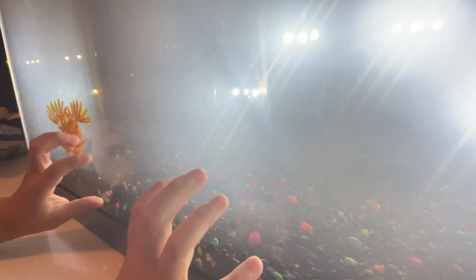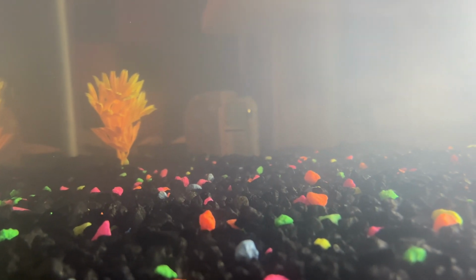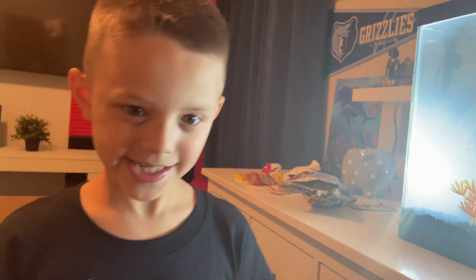We bought four bags of these, 4 or 5 pound bags for this. You need about a pound of gravel for every gallon, right? Yeah, that's what we did. So we used 20 pounds of gravel, 5 pounds in every little bag. And I think we're good right there. We're going to bring it back in like 10 minutes for us, but like 2 seconds for y'all. So see ya in 10 minutes. All right.